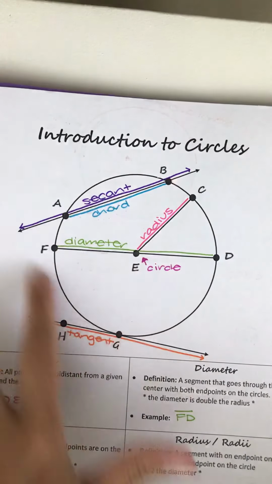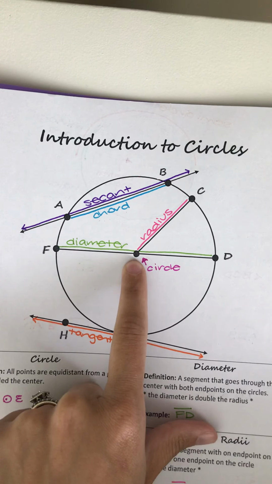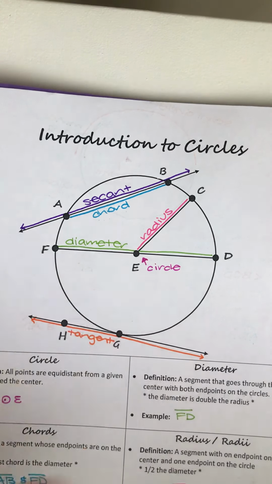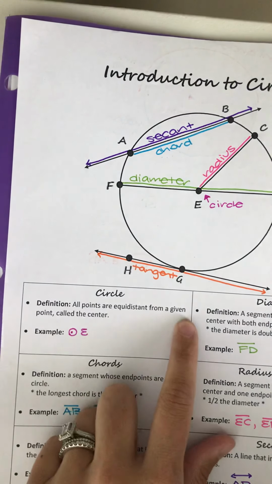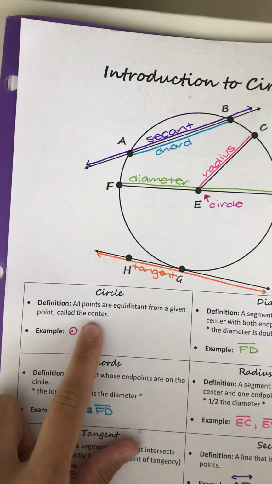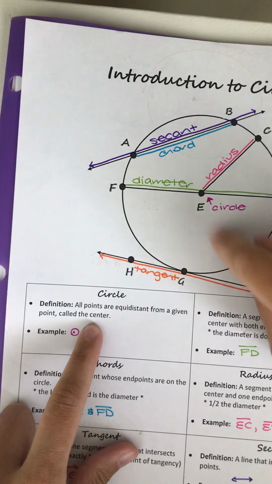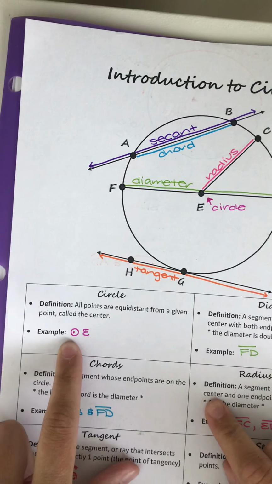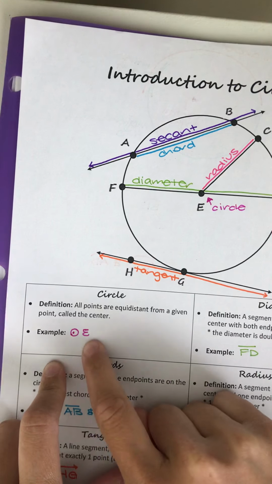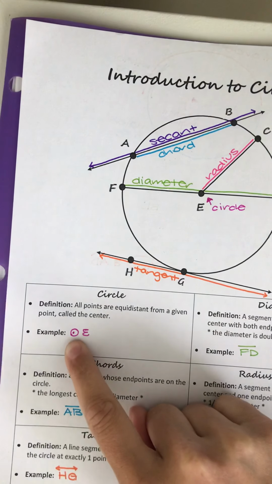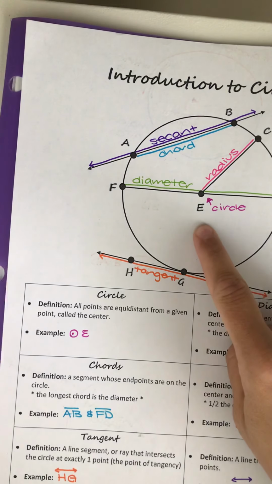A circle in geometry in this chapter is going to have a dot in the center and a capital letter. If you look here where it says circle, all points are equidistant from a given point, which is called the center. So all of the points are going to be the same distance from the center, which makes it a perfect circle. The way we name it is we do a dot with a circle around it, circle E. That little period with a circle around it tells me it's a circle, and the name of it is that center, circle E.